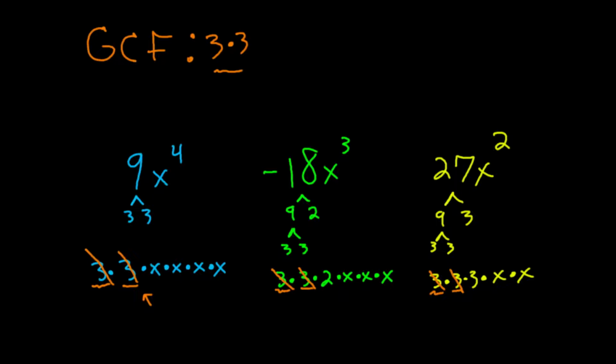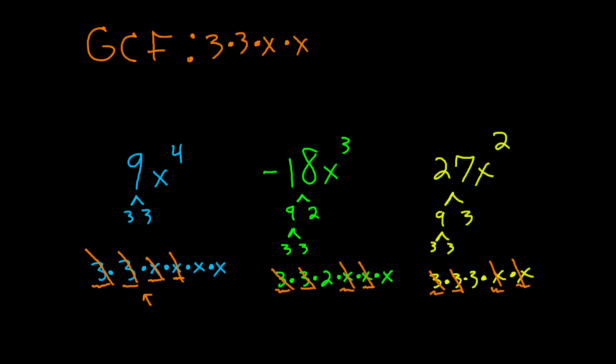Now, what about the x's? How many x's do you have in common? It's going to be the same deal. We're going to go ahead and count and see what they have in common. So they have an x here, an x here, and an x here. So I'm going to put an x here. Do they have any more x's in common? Yes, they do. Let's go ahead and cross them out. Yeah, they do have more x's. They have one here, they have one here, and they all have one here. So we're going to just put one here. Remember to cross off as you go.